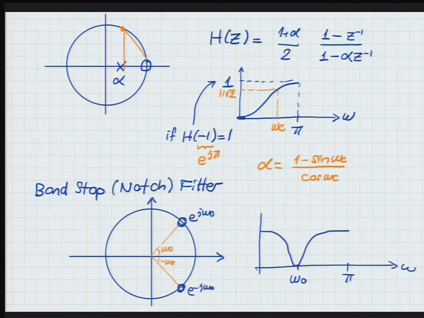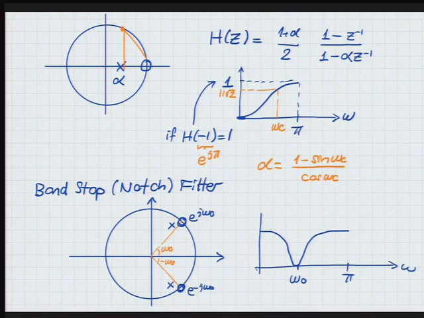Yeah, pick it pretty close to the zero, right? But inside, of course, that's our stability constraint, right? So put it somewhere here. This doesn't have to be exactly there or there, but if you put it close, then as we are doing our walking experiment, measuring distances, here we'll be very sensitive. We'll dive down and then come back up. But once we're past this region where the pole and zero are together, we'll be pretty oblivious to what happened there. We'll forget about that. Again, the distances to both will look almost the same. Therefore, we'll go back to 1. Okay? So putting the pole close to the zero will make it sharper.